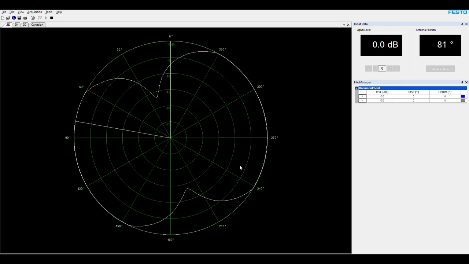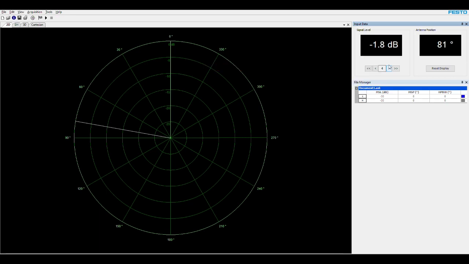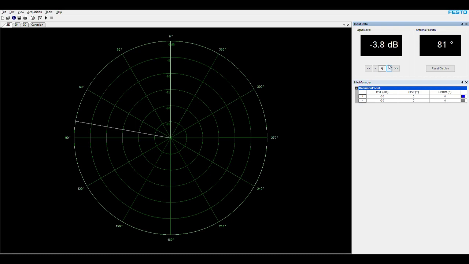So we go to the right column of the software where you see that 0 there. If you look at the 0 there, you can change that, for example, to 1 dB, 2 dB, 4 dB. For example, if I do the measurement right now, I'm applying 4 dB attenuation. Let's be on the safe side and apply 6 dB attenuation and see what our result will be. So now using this 6 dB attenuation, I'm going to redo the measurement. So we discarded the previous measurement and we're going to start our new measurement using this.